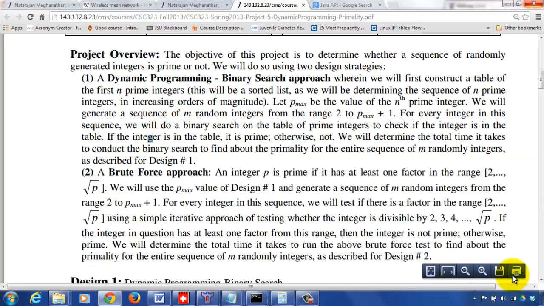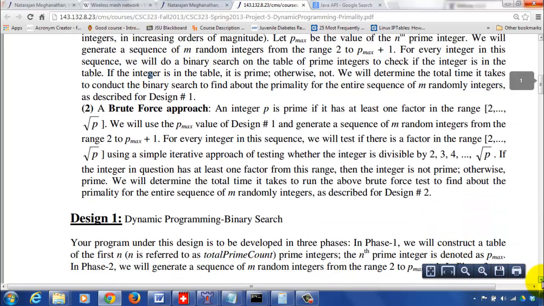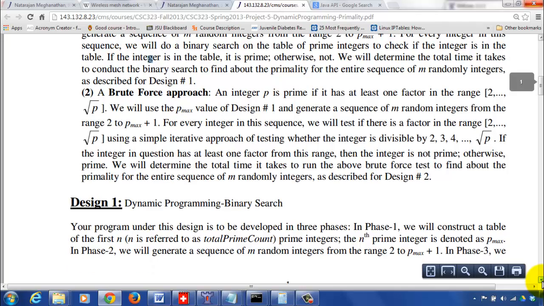Now, in the second design, we are going to make use of a property to test for prime integers. If you want to test whether an integer p is prime or not, a brute force strategy is to check whether there is any integer from 2 to p minus 1 that divides it.